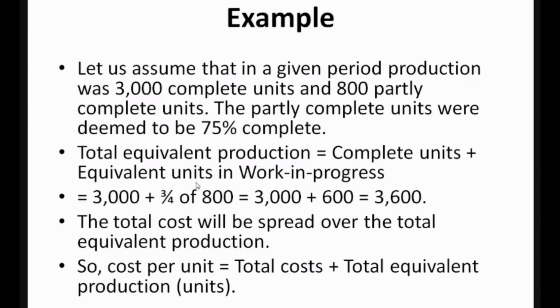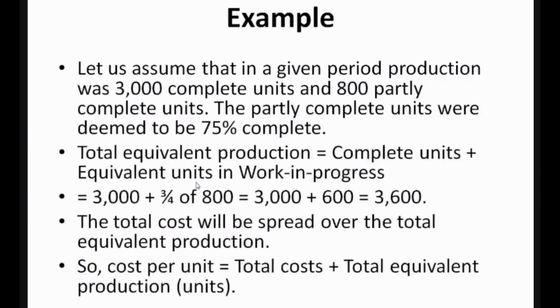75% કરીએ કે 3/4 કરીએ, બધી વસ્તુ એક જ છે. ઓકે, આટલું તમને ખબર પડતી હશે. તો 800 ના 75% 600, and total production is called 3600 units. Okay, so production આમ કેટલું કહેવાય, 3800 units, but 800 is not completed fully, right? That completed 75%, and that's why that will be equivalent to 600 finished goods. So the total completed unit is 3600 units.